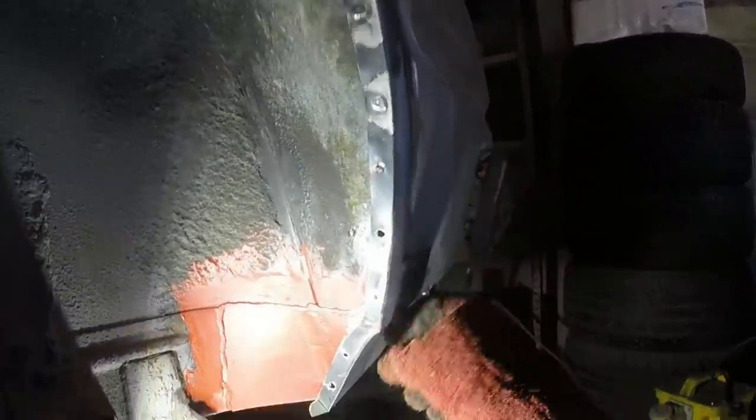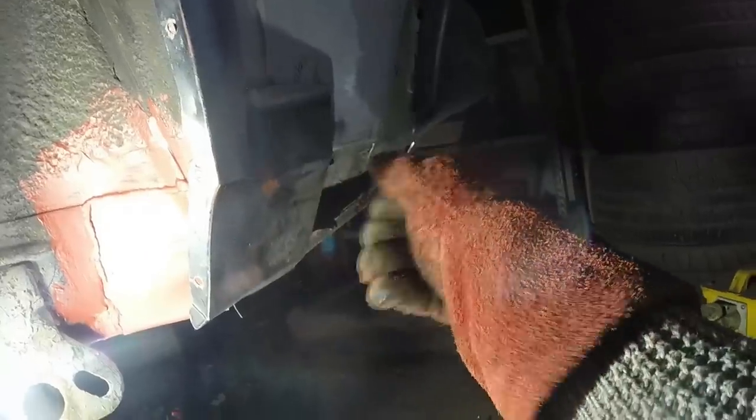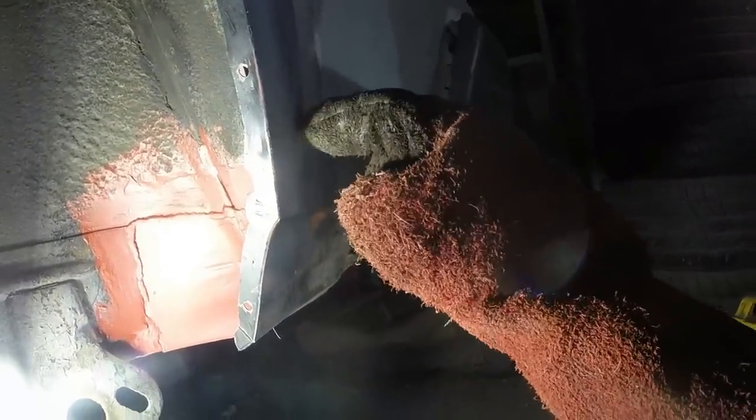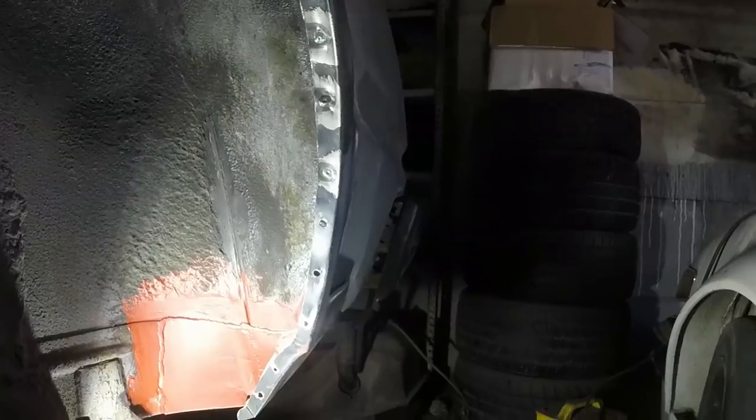Wondering what I'm going to do with this area. It is about 4mm too long, and although it could be hidden in filler, I think I'm going to cut this bit off about there, or maybe even higher, probably up here. Then I'll have that out of the way so I can repair all of that bit and then put it back together nicely.